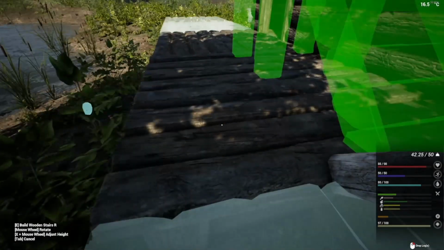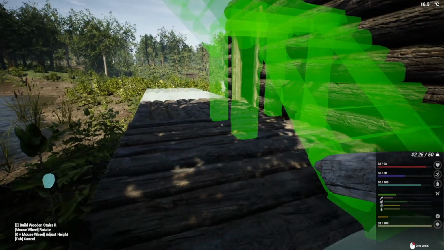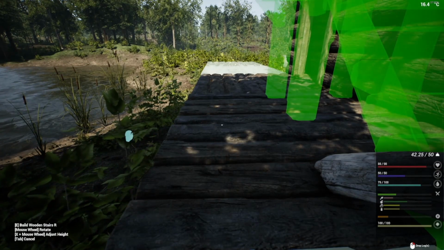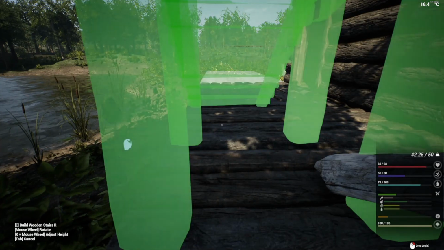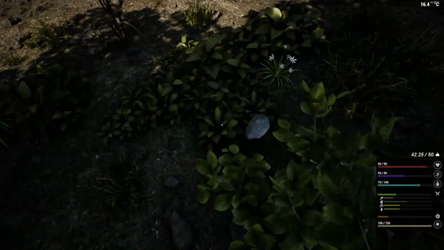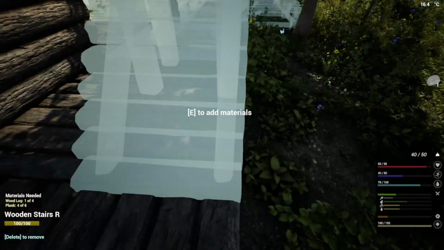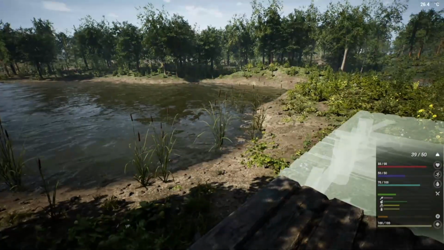He's over there, okay. Actually, no, I don't want that way. Head rotate. There. So if I go up, up, there you go, perfect. Oh, come on, pick up. Thank you. Need one more plank and three logs. Where are you, Bear?